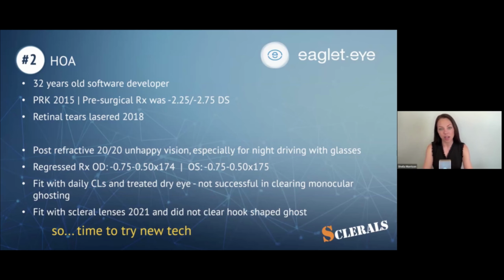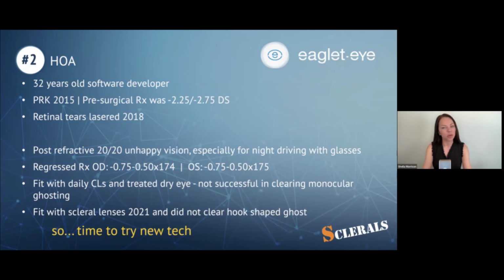Scleral is the best thing on the market that can actually accommodate that need for stability in a contact lens, so that HOA optic can be placed precisely in front of the pupil and over the visual axis. Over the last 5 to 10 years, we've seen big advancements to the point where we now have tools on the market that allow us to really smoothly evaluate and fit HOA optics on our patients.